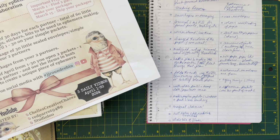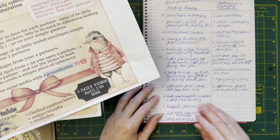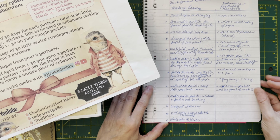What else do I want to say? Yes, so November, think about it now. You understand the concept? Would love to have you along. You don't have to do the whole month. You never have to do the whole month. You can do 2 weeks. You can do a week. You can do a weekend. You can do a long weekend. You can do every Tuesday. Whatever floats your boat, whatever your two swap partners are willing to do. And because it is not connected to theme, because you get the freedom of everything else in your studio, you are surrounded by safety. You are always surrounded by do what you want.